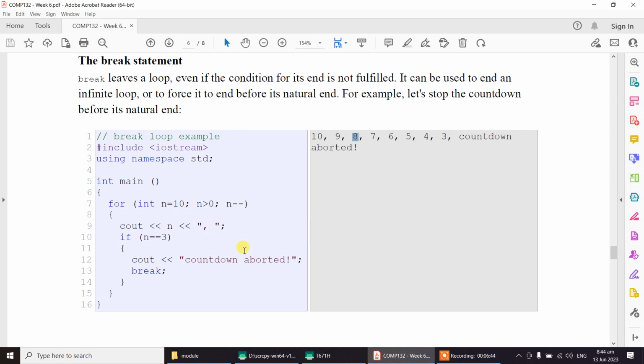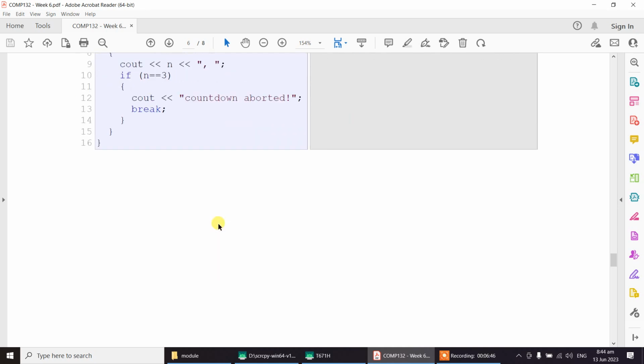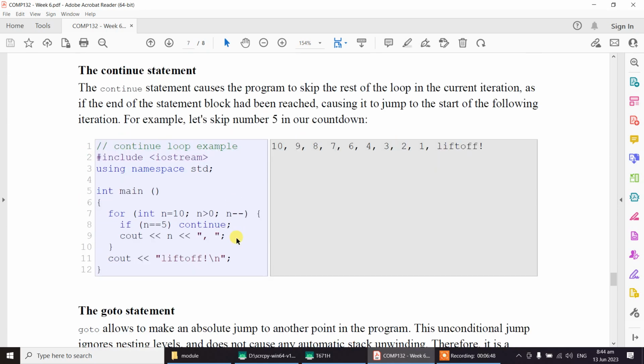Now, there is an opposite of it, which is called continue. The continue statement causes the program to skip. It just leaves out certain conditions or numbers, then continues the loop iteration.